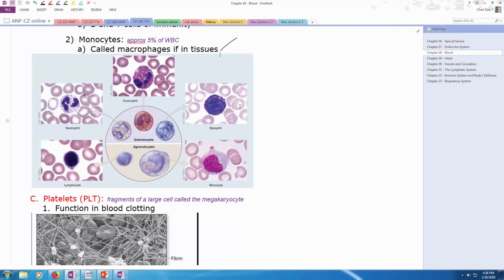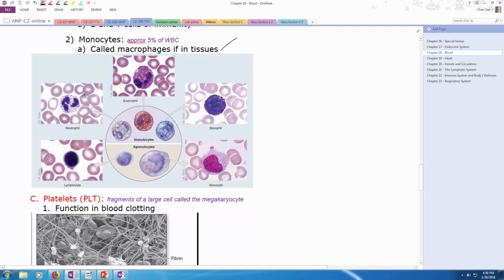Okay, the biggest cell is the monocyte. So take a look at this guy and take a look at these surrounding red blood cells. Here's a red blood cell and here's another red blood cell. He's more than twice the diameter of 2 red blood cells, correct? So that's why I say you can use a red blood cell as kind of a measuring stick. So the monocyte's the biggest of our cells, and it has a pretty big nucleus, and it has obvious cytoplasm to me when I take a look at it.